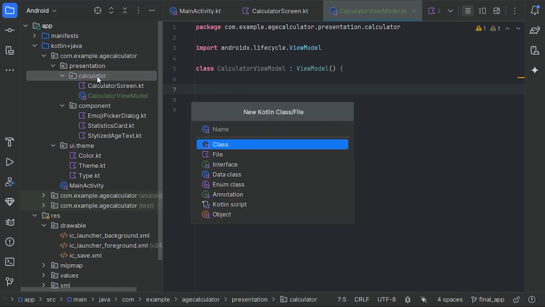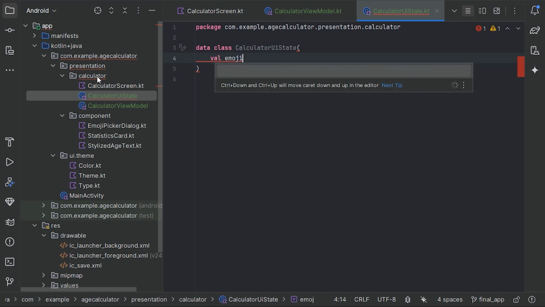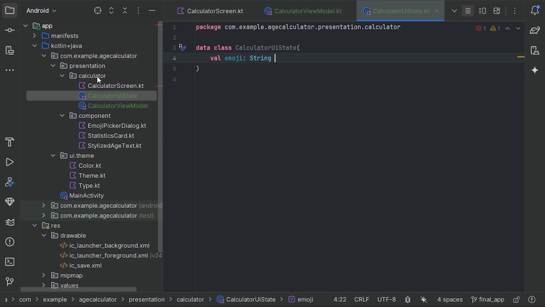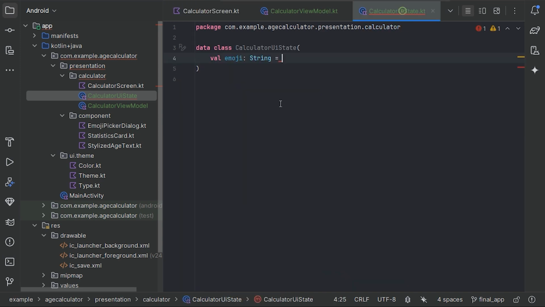So in our calculator package, let's create a data class with the name CalculatorUiState. And for now, let's keep our two states. First one, emoji of type String, and we always need to keep default values, and we can set the default value of emoji to this. Next, emojiDialogOpen.